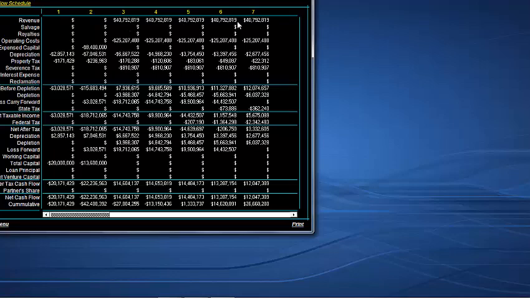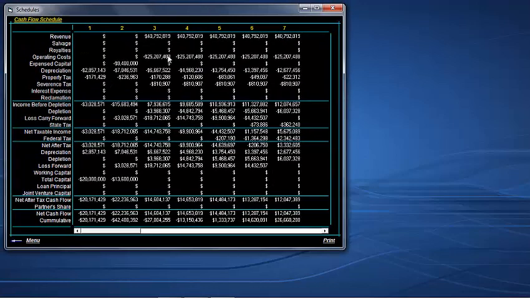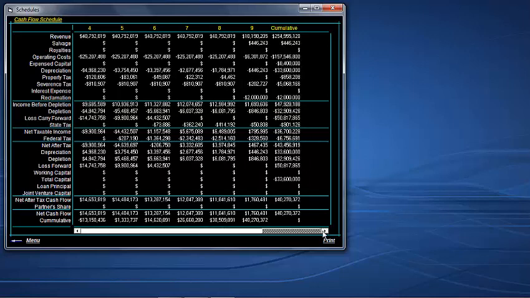So revenue is up across the top. Operating costs here, then of course all the considerations all the way down through the project as far as tax treatments, capital treatments, tax calculations, adding back in all those considerations for the tax calculations, and then the after-tax cash flows here, the net cash flows there, and then the cumulative across the bottom for the entire project life.